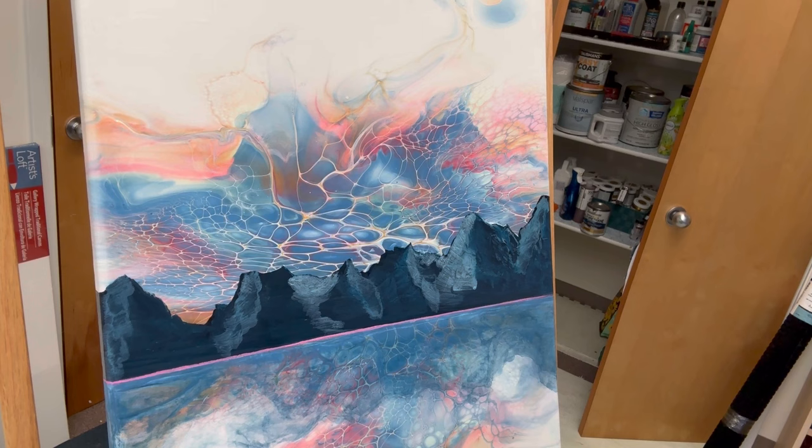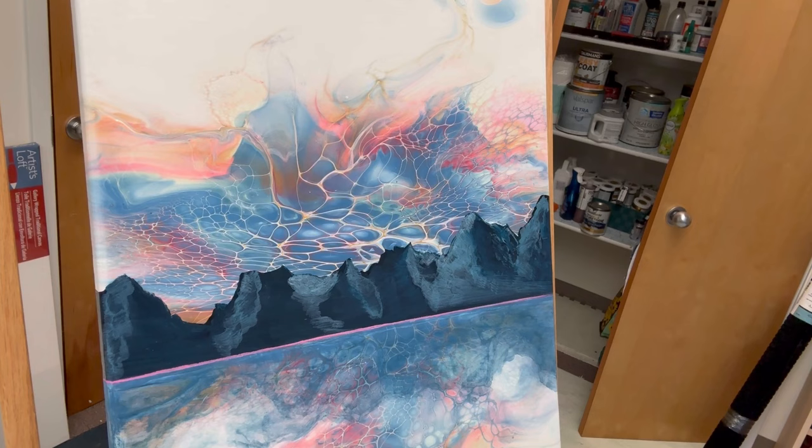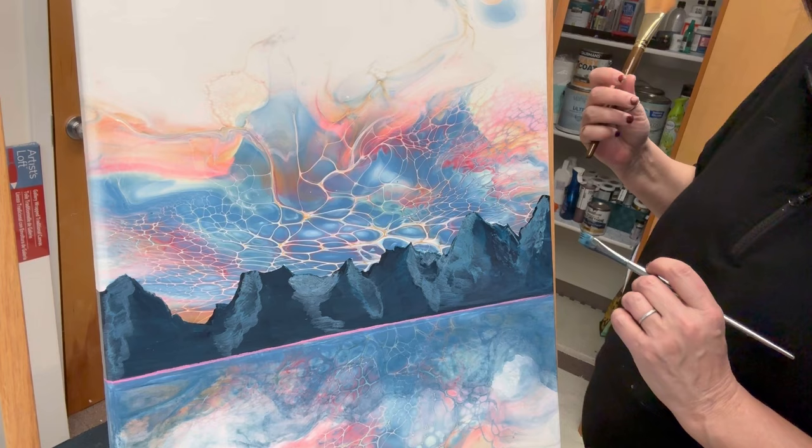What else did I learn? I learned that I am a blending girl. I love to blend. So every time I would try to make a hard line somewhere, I would immediately blend it out. And then realize, no, it needs to be a hard line. See right there? I'm blending, because I just really like the soft look of that. But for these mountains, you needed some hard, crisp lines to really give definition.